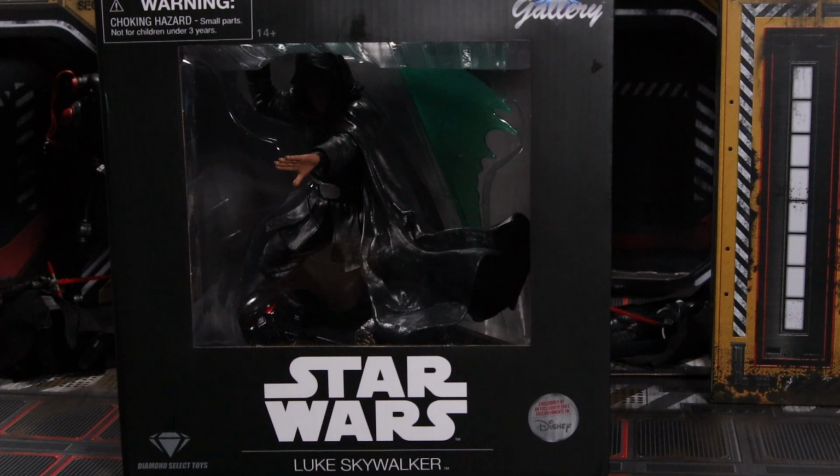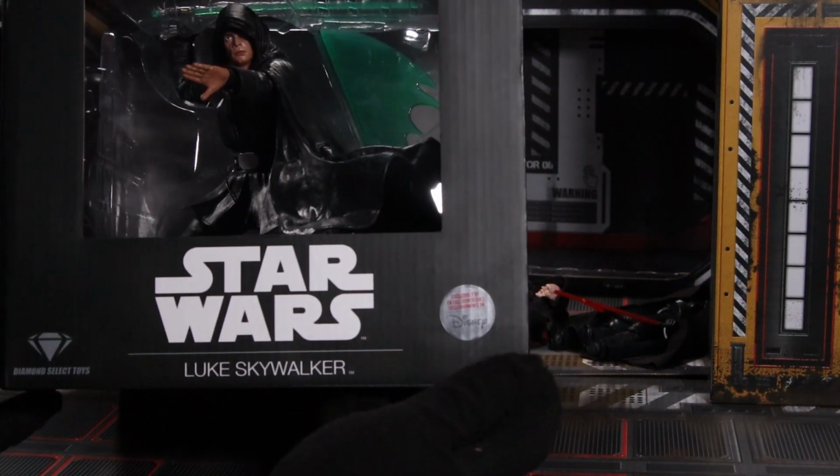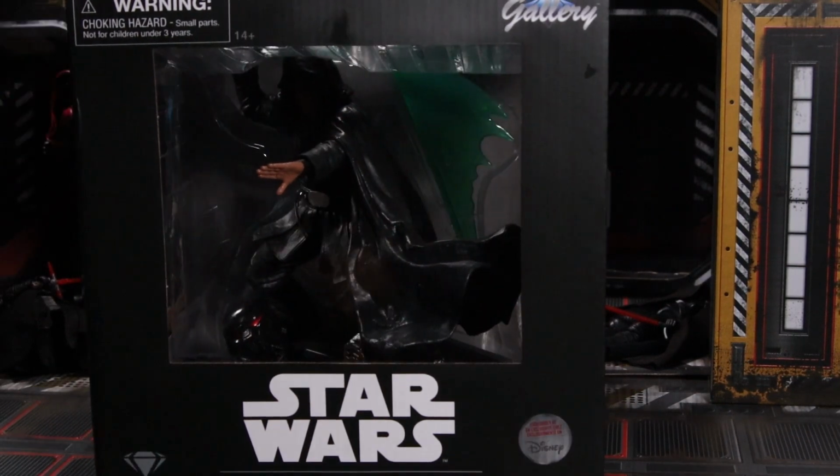In the form of the Diamond Select, Diamond Gallery, Star Wars, Luke Skywalker, Diorama statue. This, my friends, is a Disney Store exclusive, which we got from the Disney Store for a very nice price of, I believe, $18. Normally, I think it was something like $49.99. Wasn't cheap. I also got a Spider-Man 2099 statue for a nice price too, which we in the near future or the distant future will also take a look at.